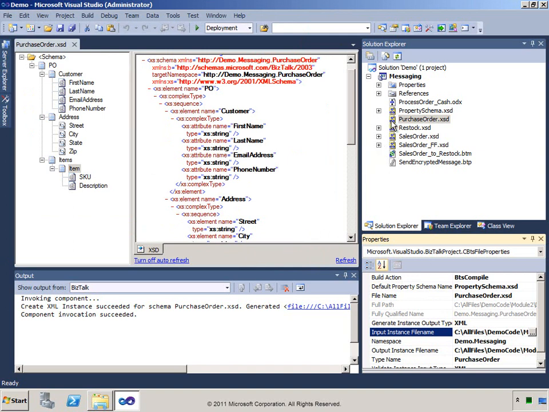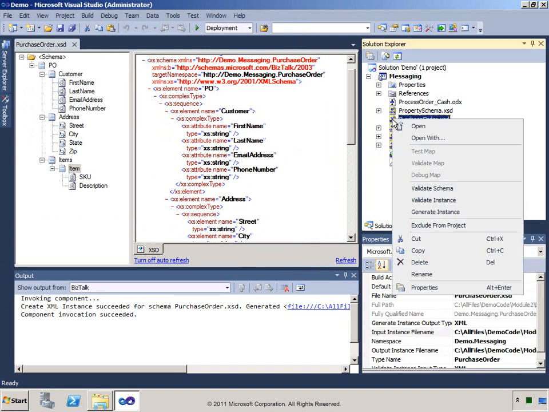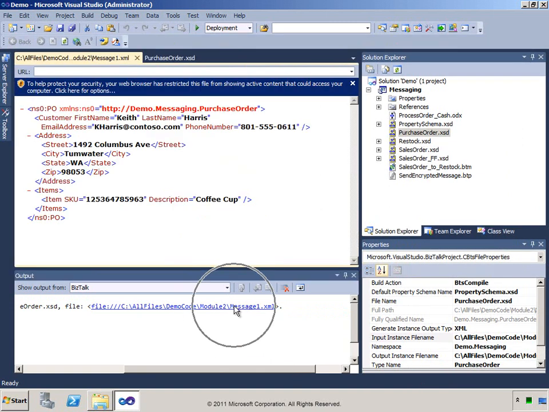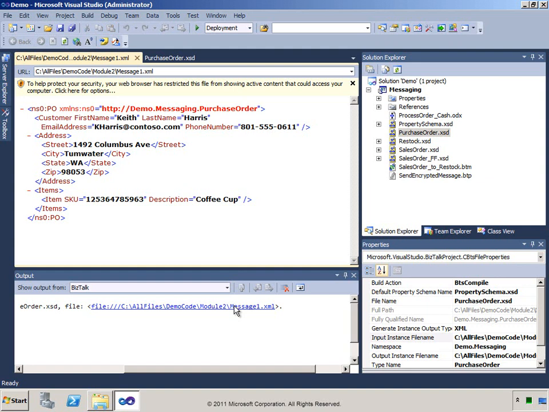Alright, once that's set, we can simply right-click and then choose Validate Instance. And that succeeded, so we created the schema correctly. It matched our sample data. Now, if you want to see the test data that was used, you can Control-click on the link that's shown. And there's the sample file that was provided for testing our schema.